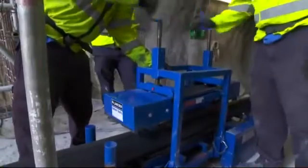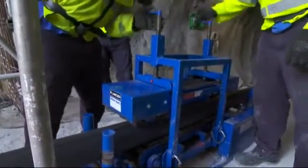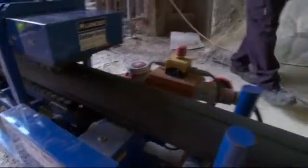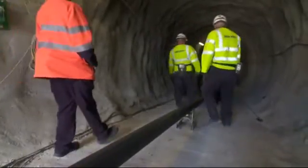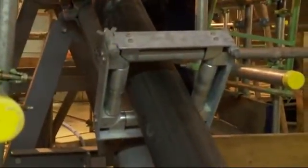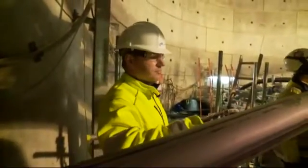The cable that we've installed here is a new design to NKT and it has a unique property in that the majority of the cable, the outer sheath, is a red colour but it has a very thin black layer on the outside. The benefit of that layer is that any minor damages that take place during installation are quickly highlighted because of the visibility of the red, which enables us to identify all scratches and marks and get them repaired properly.